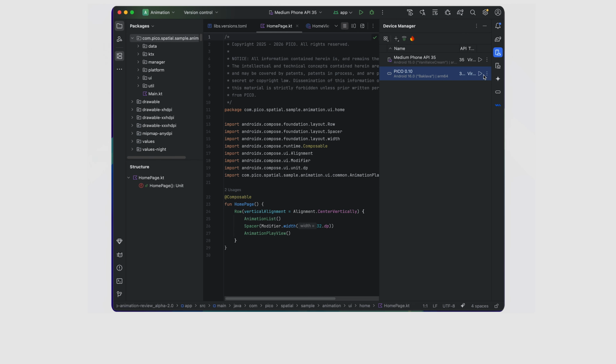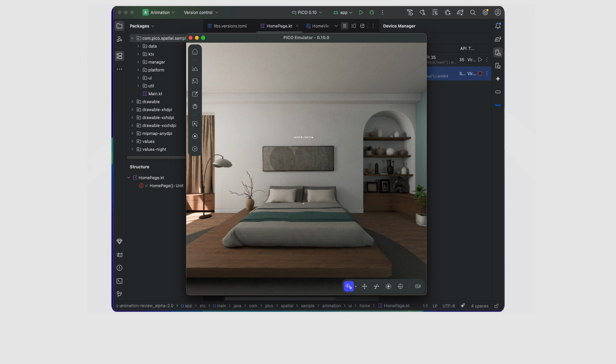If you've used other simulators before, the PICO emulator's interface will look and feel familiar. When it boots up, you will first see the desktop environment. By default, the background is set to pass-through mode, representing the real-world environment you would see while wearing the headset. There are several ways to install apps in the emulator. You can deploy using adb commands, simply drag and drop your app file directly into the emulator window, or click Run to install and debug your app in one step.